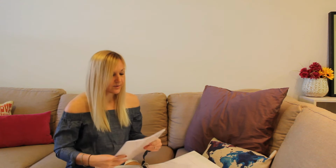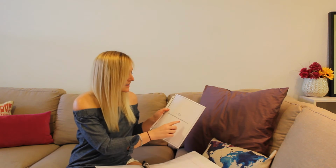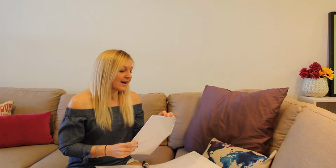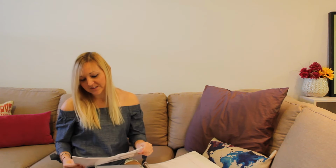So I'll take this section out and kind of show you what we did. But I did do this cover sheet, so I just wrote proof we met in person in the past 2 years with some hearts. And then essentially the rest of these pages, this is kind of what took up our whole binder. It became really lengthy.